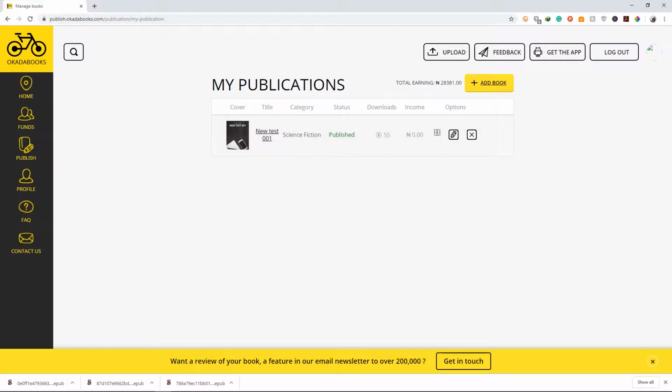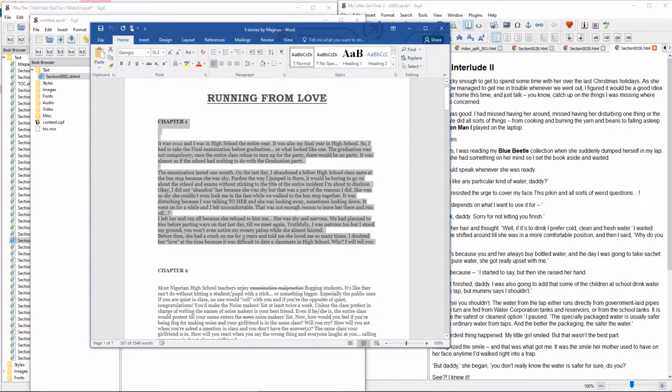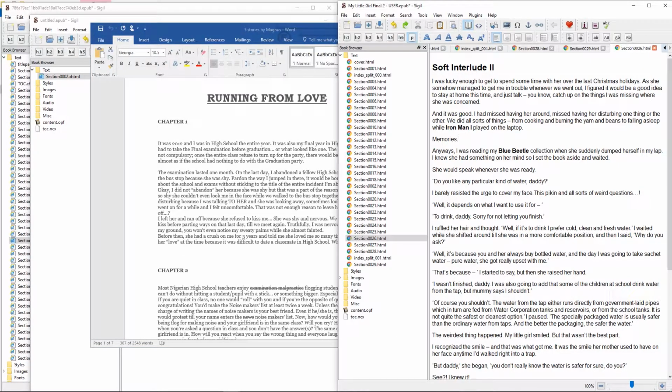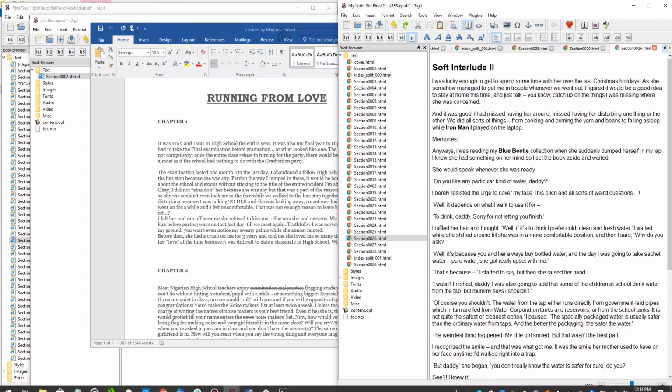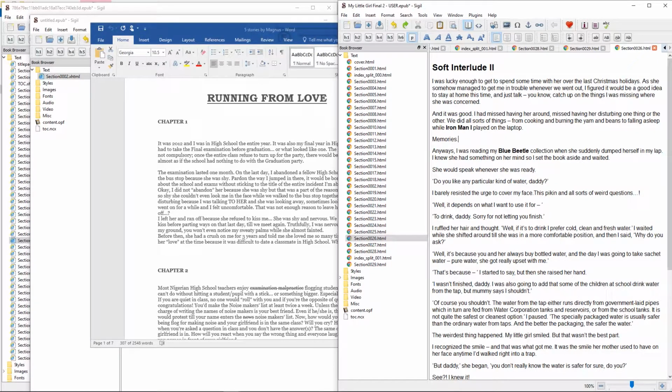So that's it. If you experience this while using Google Docs, for example, if you converted your book with Google Docs, InDesign, and all those editors, you should basically just paste the contents here, or edit the EPUB with Sigil. Sigil lets you edit your EPUB file. It opens up like this. You can take out all of this styling, and you can take them out here. This is actually a corrected version of the book I showed you earlier. So you can make all your changes here.